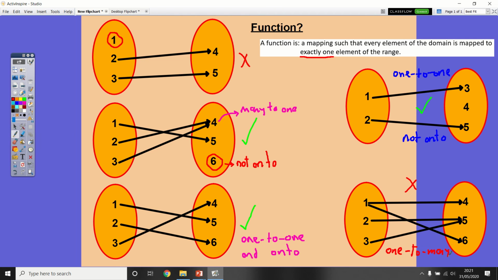Okay, now if you want to take the time to copy these examples, I think they might help you because it covers pretty much every situation you can probably get into. And hopefully you kind of get to grips with this definition now as to what it means. All right, so that's using this kind of bubble diagram. What we're going to do is look at some sketches of graphs and do the same kind of thing, determine if it's a function or not, and whether or not it adheres to the right definitions.